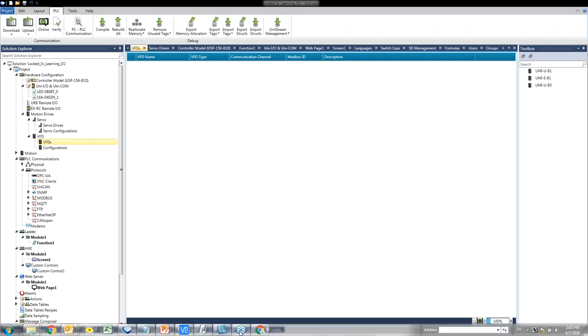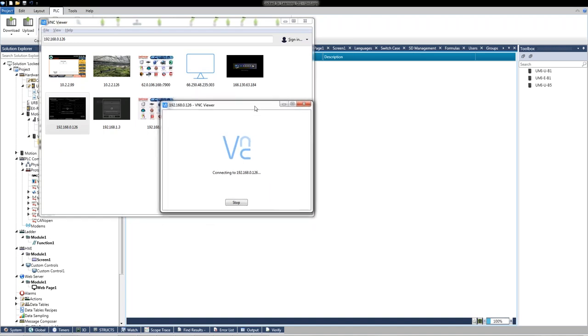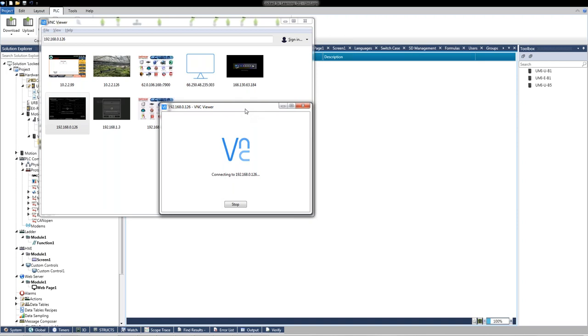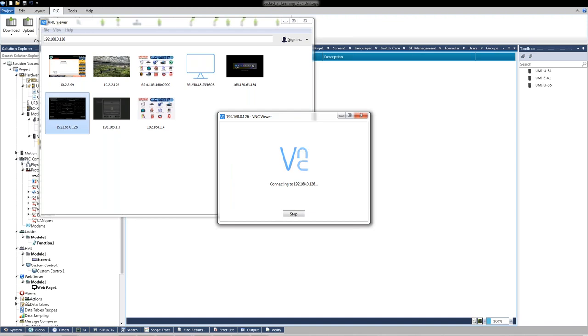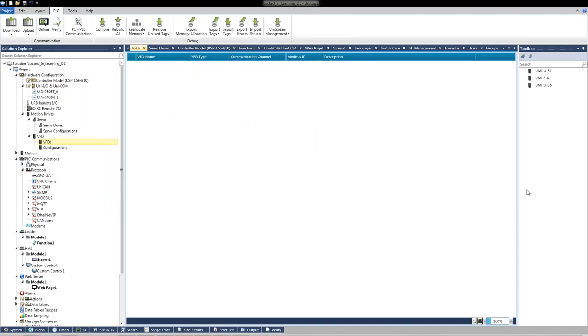Finding the IP address of the UniStream, I believe I covered that with the VNC, but just again, really quick to show you, because it is important. On the physical screen, you could power up a new PLC out of the box with no program on it, never connected to it before, and you're just going to press and hold that upper right hand corner of the UniStream screen, and it's going to bring up UniApps, and inside of UniApps you can change that. I have a little bit of a network issue here myself. But it's that simple. You just hold the upper right hand corner, UniApps, network tab, and then panel IP address.